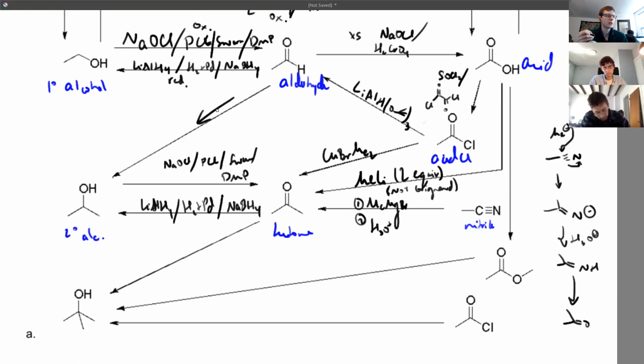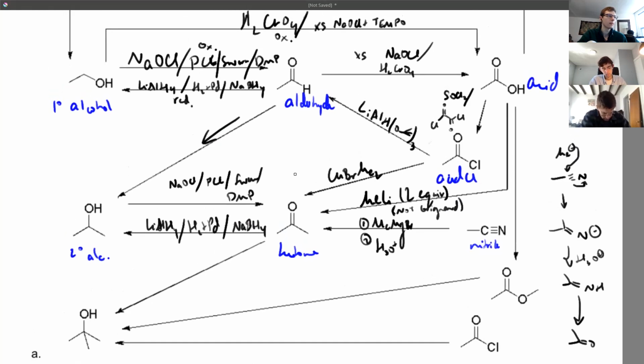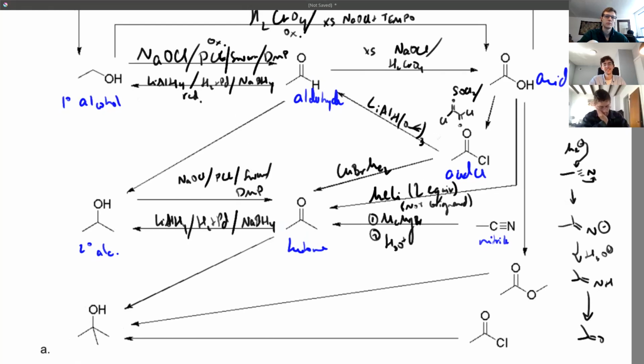What about aldehyde to a secondary alcohol? Could you use H2SO4? No, it wouldn't work. Well, we're adding an extra carbon, right? Because here we just have something with 2 carbons, and here we have 3. Okay. Yeah. Could we use a Grignard? Okay. I thought of something, but it's terrible.